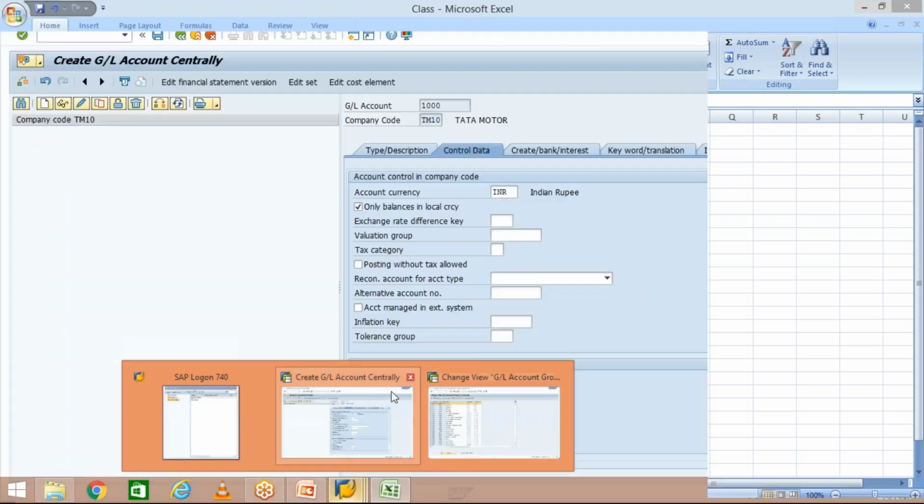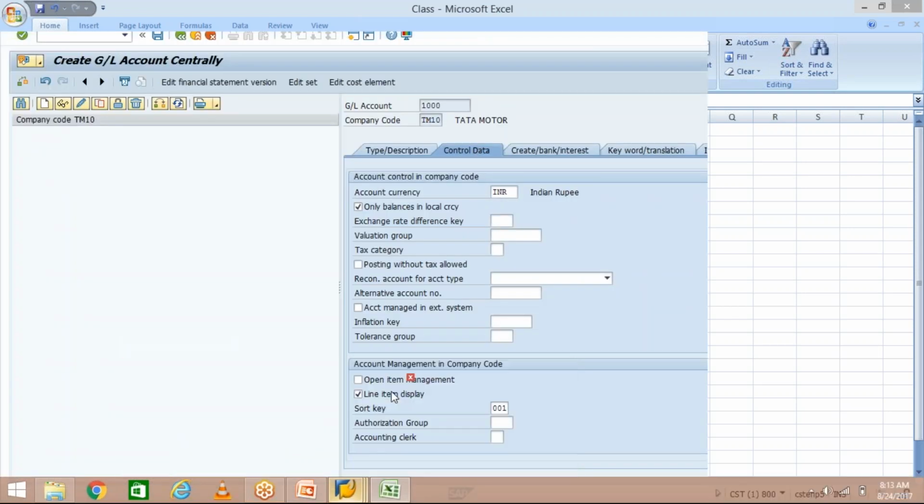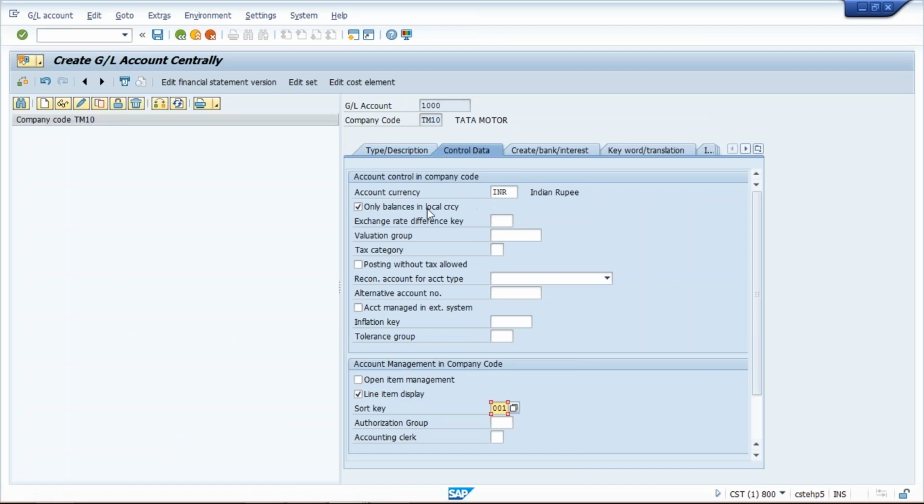If we post any transaction in foreign currency, system is going to convert that transaction value into local currency automatically if we apply a check mark here. Okay, so how that I'll explain later. There will be a separate class on this, so in that I'll explain and you'll have an understanding about this.